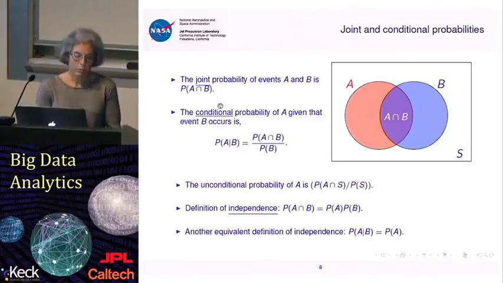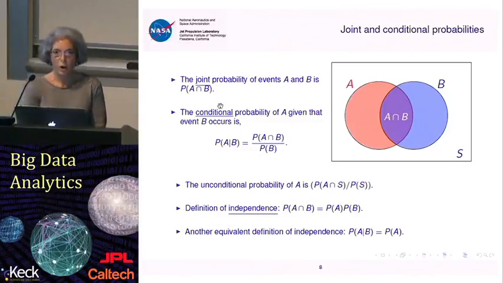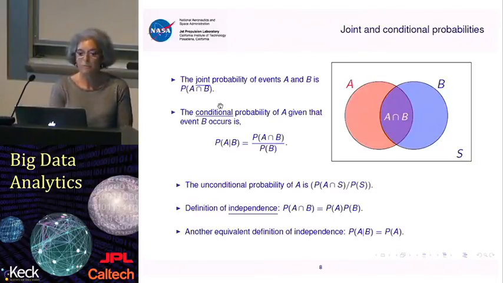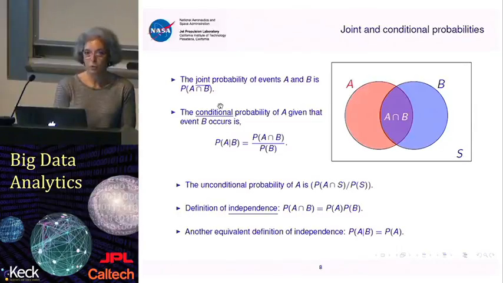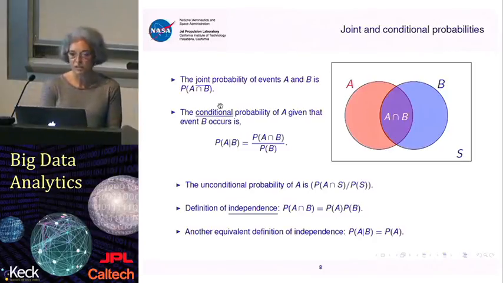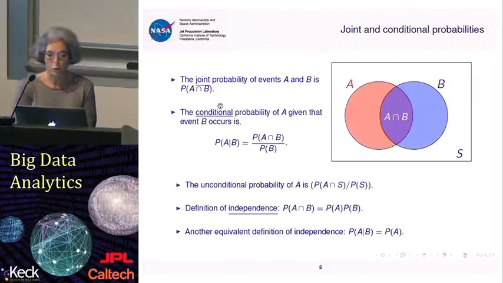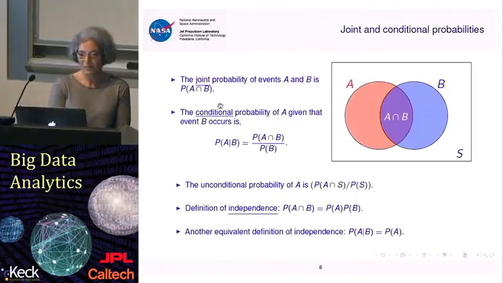Now, I would take this moment to make a comment. I often encounter, particularly with my physics friends up at the lab, different uses of the word independent. Sometimes the word independent is taken in an English language sense. And whenever we use the word independent in this set of lectures, and in general when you're talking about probability, you mean this very precise definition of independence. So that's something important to keep in mind if you are a physics friend or if you're talking to one or to anyone else for that matter.